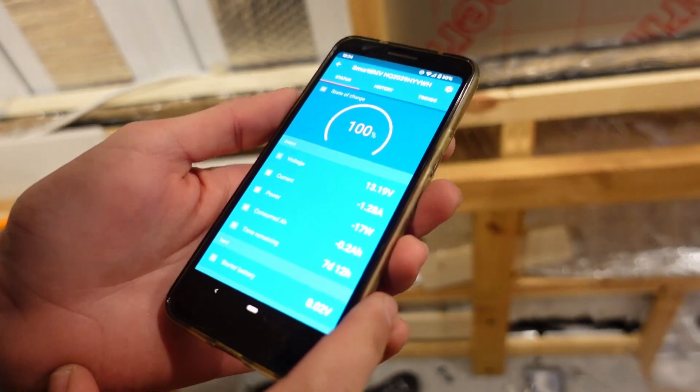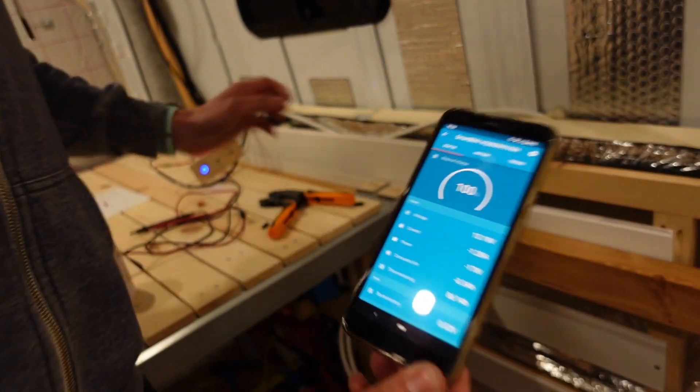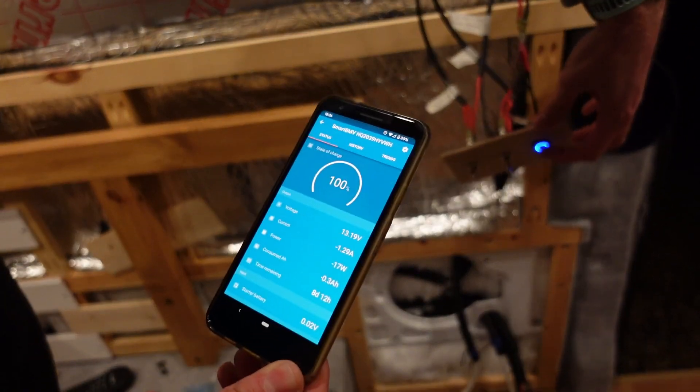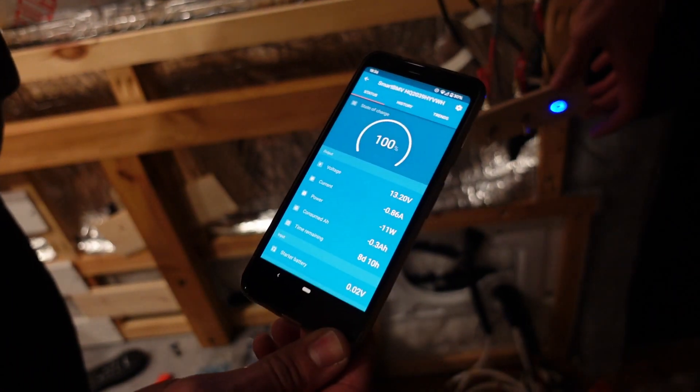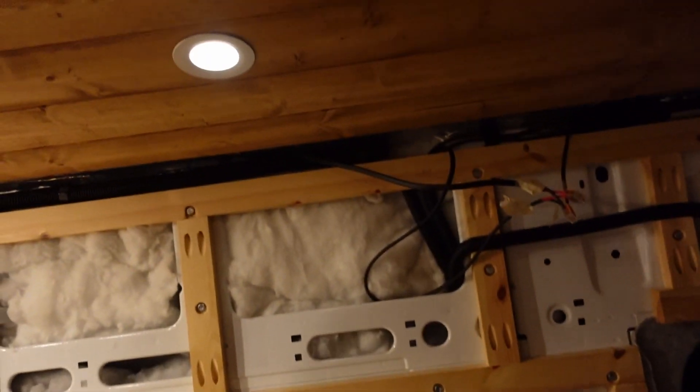The only slight problem is the dimmer over there for some reason isn't working — we think it might be a dud. It's letting power through, it's just not dimming. But the most important thing is we've got some light finally! With all eight LEDs on, we're using 17 watts, which is pretty cool. Using the working dimmer you can touch and hold to turn down the brightness and you can see that drops from 17 to 9 watts — nice low-power mood lighting. We're really happy with how it turned out, and glad we went for the two-way switch — it made wiring a little more complicated but we'll really appreciate being able to switch them off independently on the road.